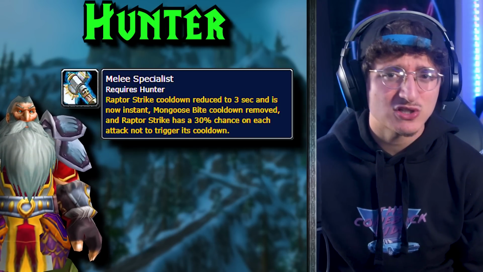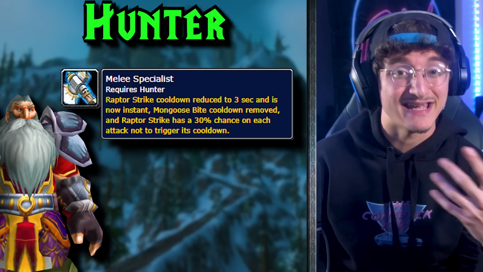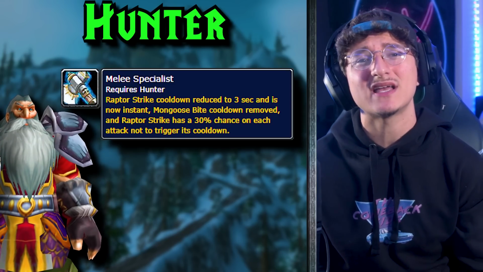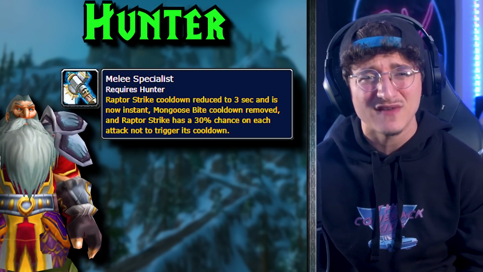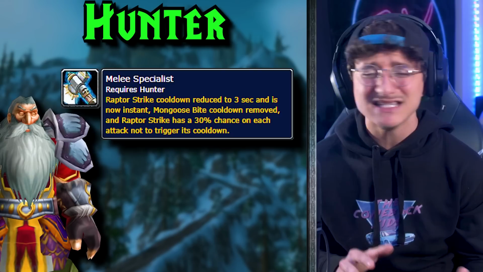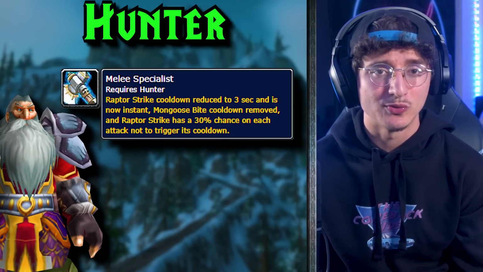You have Melee Specialist, which now causes your Raptor Strike cooldown to be reduced to 3 seconds and become an instant attack. Mongoose Bite's cooldown is completely removed, and Raptor Strike additionally has a 30% chance on each attack to not trigger its own cooldown, giving you a very big damage boost to all melee hunter specs out there, and it is going to be a must-have if you plan on playing Survival melee DPS. Very, very good rune slot there.